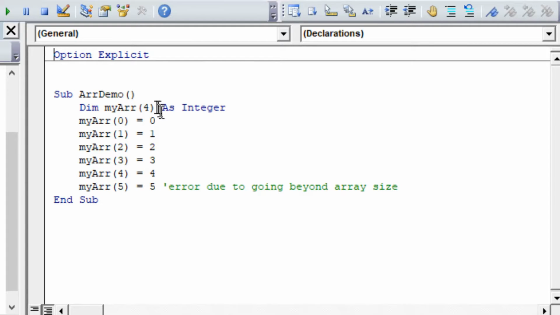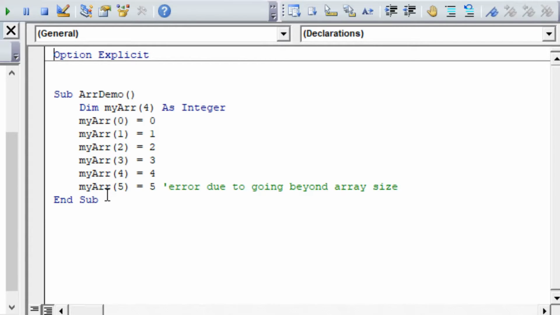We're going to say that the maximum index is 4. Now with this, keep in mind that we are not saying that it only has 4 spots. We are saying that's the maximum index. So arrays by default are 0 indexed. So I have 1, 2, 3, 4, 5 spaces to fill.